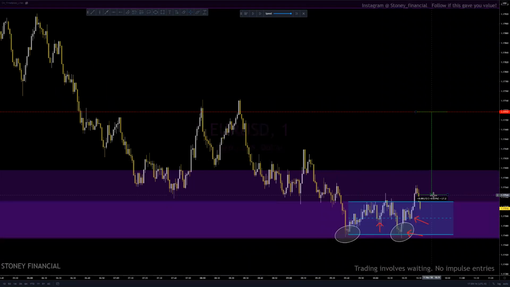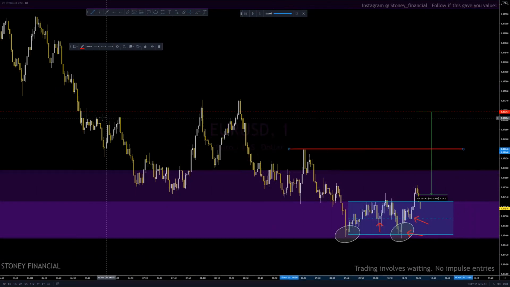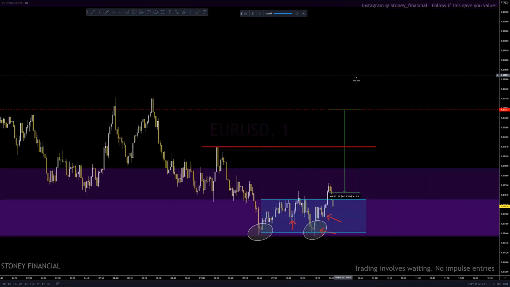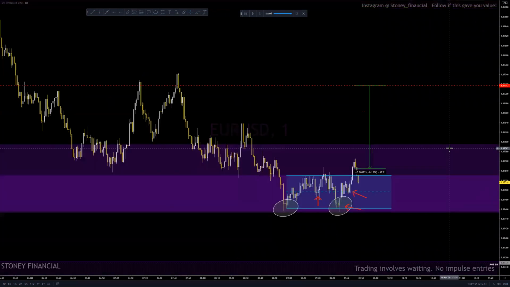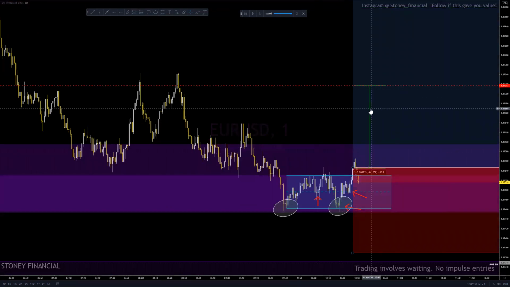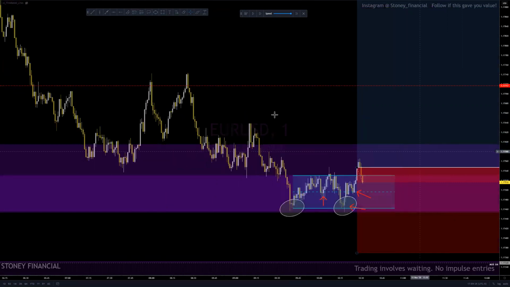Obviously, if we break past here, we're probably bound to get to here based on the way candles motivate. And from that level, we're bound to get to where I would have stopped out. So I thought it was a pretty good area. Not stopped out, we're bound to get to the level where I took my profit for the trade. So let me get rid of this and I'll leave that all highlighted.